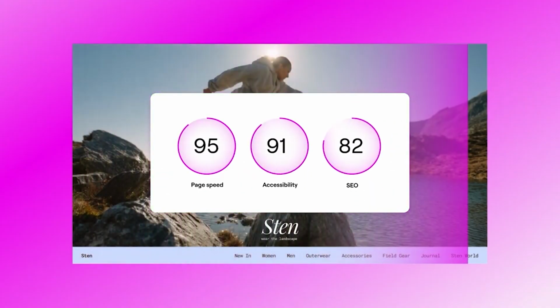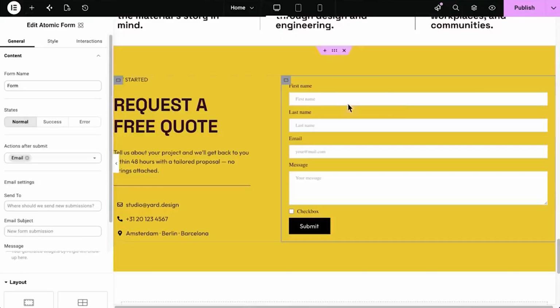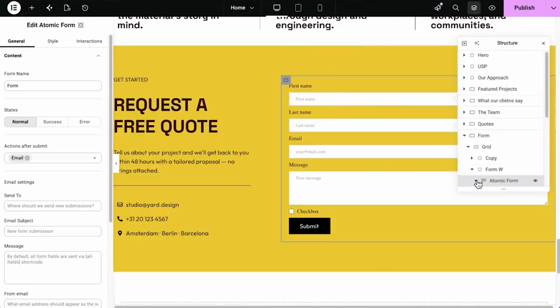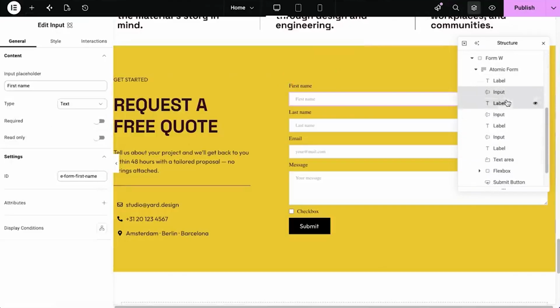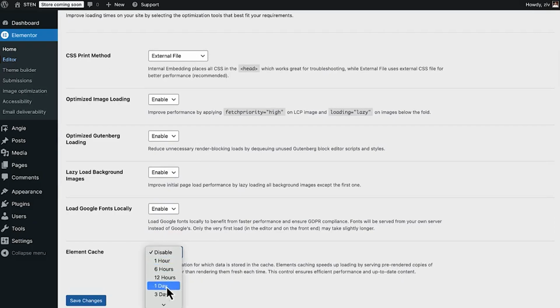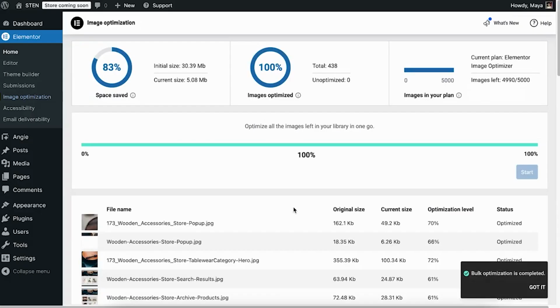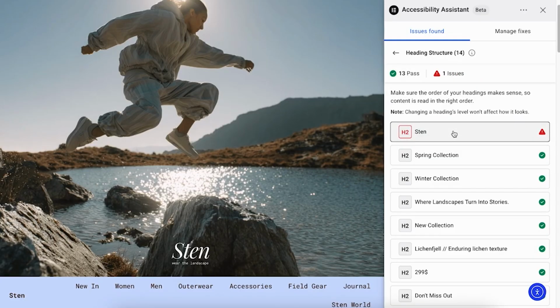Once you enter the editor, look at the Elements panel on the left. You'll see a dedicated Atomic Elements section right at the top. For existing sites, you don't have to worry about breaking anything. You simply go to WordPress dashboard > Elementor > Settings and toggle the Atomic Editor tab to activate. Your old V3 sections and your new V4 sections will live side by side without conflict.